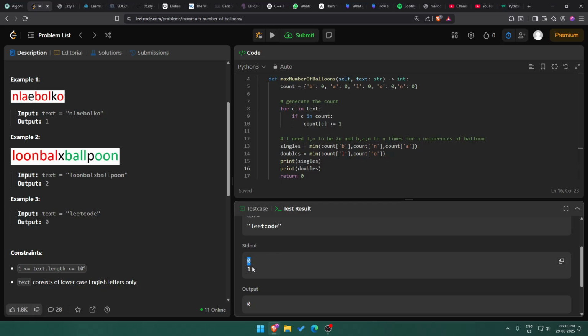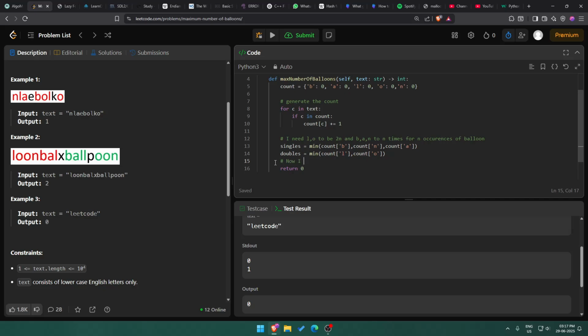This value should be greater than 1, and this value should be a multiple of 2. Okay, so, no, but okay, so, right.